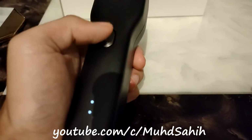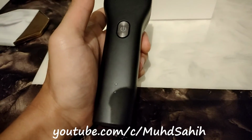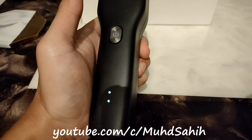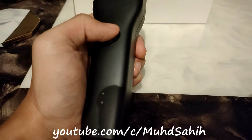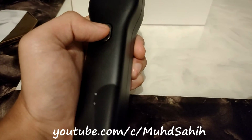Okay, how to turn it off? Just press this button once. Turn on again, press this button short time. To turn it off, press this button again. Right, so if you want to change the speed, press this button longer. If you want to turn on and off, just press this button shortly.